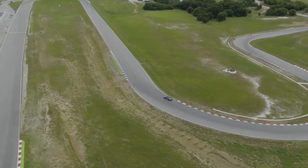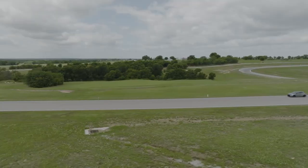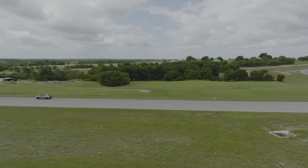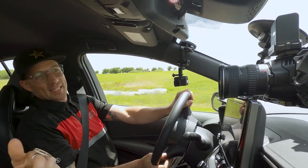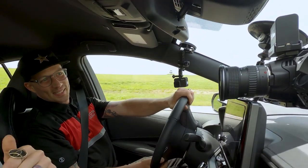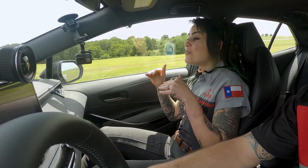Okay. But the way this thing handles, there's nothing unpredictable about it. Normally I've got to be the driver, I've got to be able to anticipate what the car is gonna do. It feels so planted and glued, so easy to drive. Very predictable, the chassis is nice and stiff. This car took, what, like a year longer than they wanted? They wanted to put it out a year before they actually did, but it had to hold up to Akio Toyoda's, Morizo's, expectations. This car embodies what you would expect from a hot hatch, so much better though.